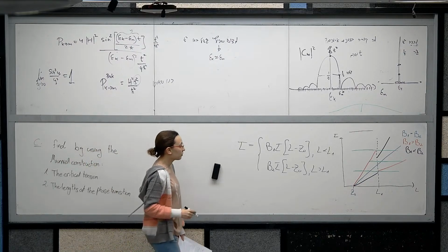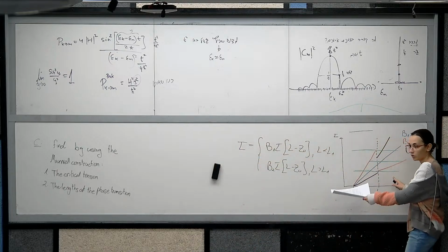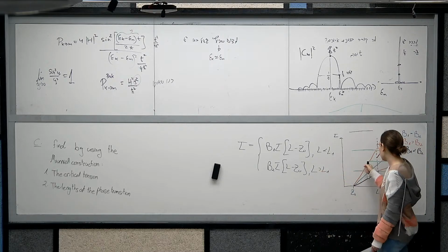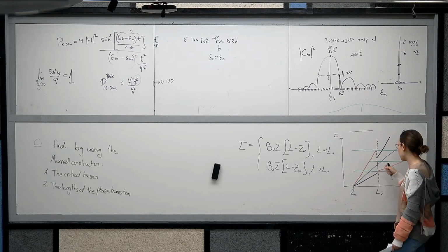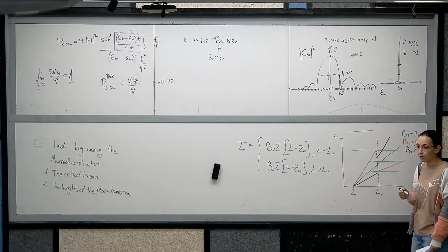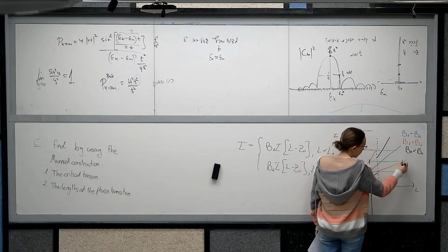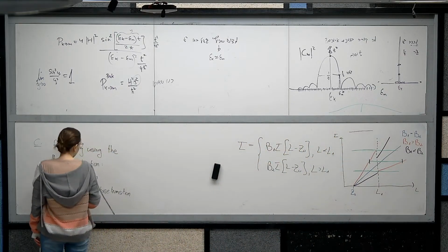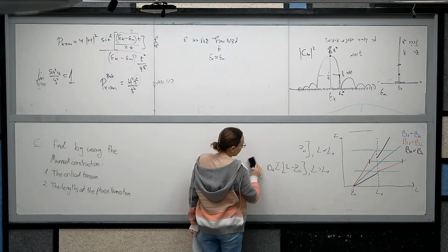For some temperature, because our graphs depend on the temperature, we want to find this equilibrium tension that goes from phase 1 to phase 2, and then we want to find the length of the phase transition, meaning the length in phase 1 and in phase 2, and we want to use the Maxwell construction. So what is the Maxwell construction?